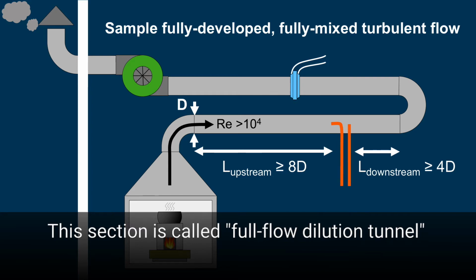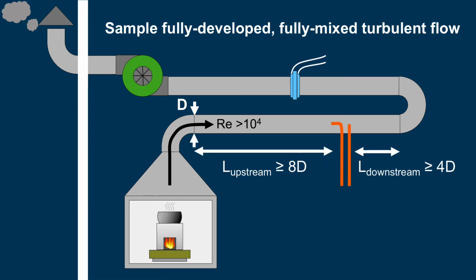the duct diameter. In the commissioning, calibration, and verification video, we will discuss how to verify that the emissions in the duct are well mixed. However, well mixed exhaust begins with good duct design. We recommend that the straight sampling section of the duct be connected to a hood using a 90-degree elbow.